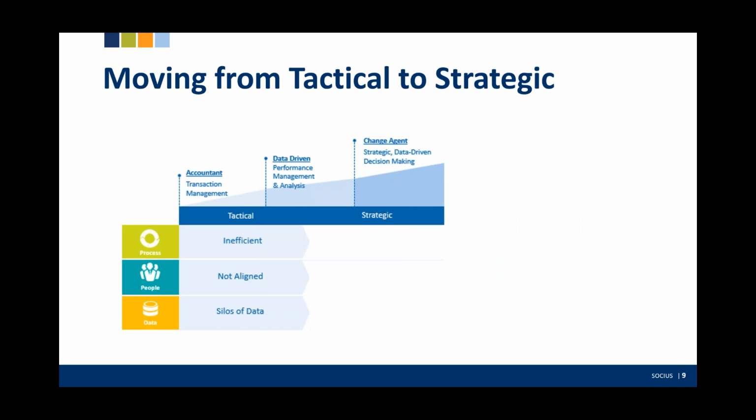So what we're also trying to do is help the role of the accounting and CFO function in your organization go from the first one I'll highlight here, transaction management, where you're trying to just get the numbers right, get them in there, get them closed within X number of days, and get the budget done for the end of the year. We're trying to improve the process with the people and the data, to get to the next level of data-driven decisions, where they can go in and look at what the reforecasting looks like, what the history looks like, how we compare that, and where we think we're going.